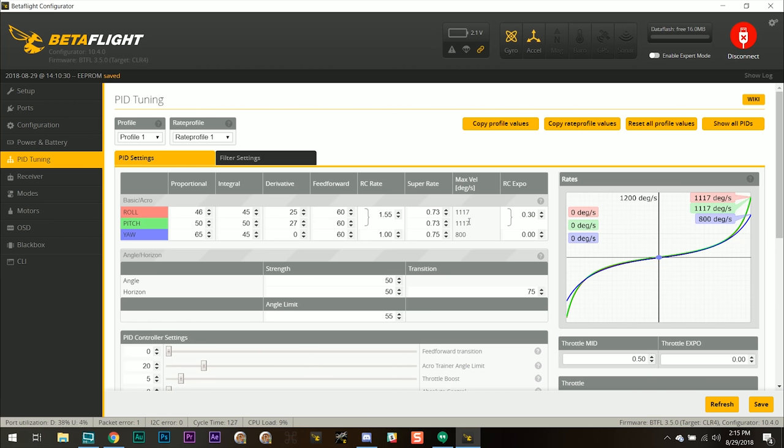You might need to turn the rates up a little compared to a 5-inch quad, or a micro, you might have less rates. For a race quad, you might have different rates than a freestyle quad, but you don't need to tune the quad to find out what the rates are going to start at. You start with your rates and you put them on there. So I put my rates on here, and here are the rates that I use for all my freestyle quads.